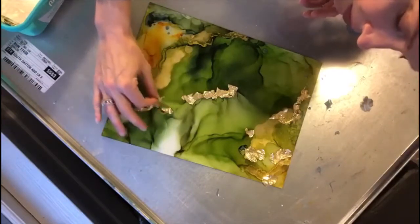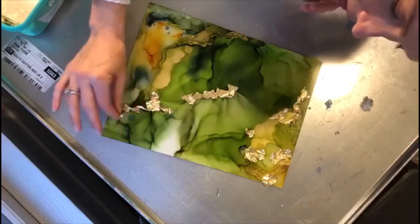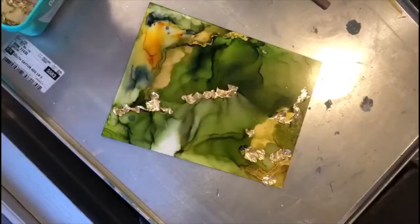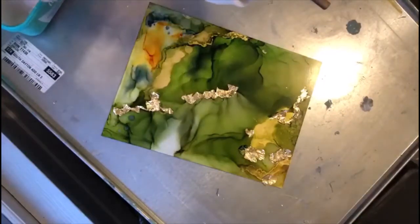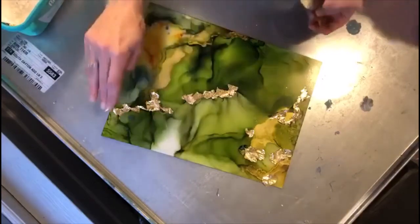Where do you buy the gold leaf at? I bought it online. Actually, I just got it on Amazon. And I already showed you the glue.